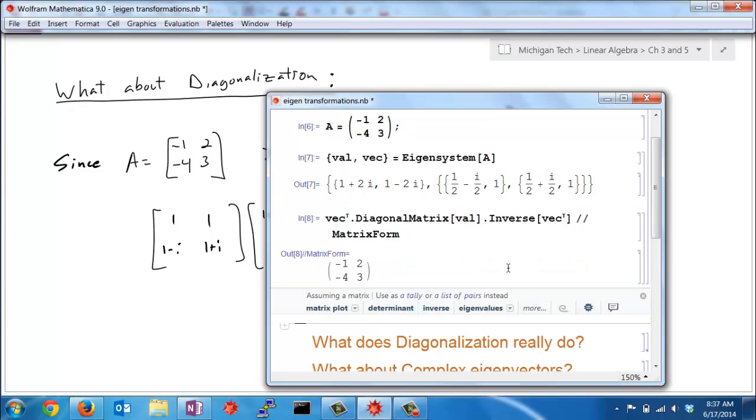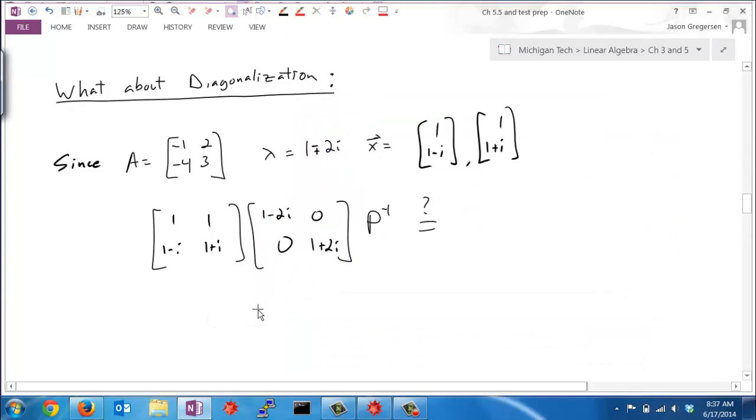And sure enough, I get back to the matrix I wanted. So in theory, you can just diagonalize like you always did. But that's not very useful to us. Because what that diagonalization tells us is what this transformation kind of looks like at its core. When we diagonalize, if this was 2 and 3, it says that at its core, that matrix is doing a stretch and a stretch. Well, I don't know what it is to stretch by 1 minus 2i. I don't really know what that means physically. So I can't really see what this thing is doing. That's really why I want to diagonalize in the first place.